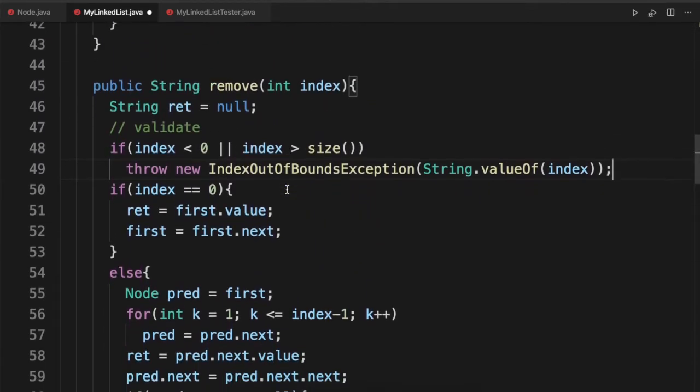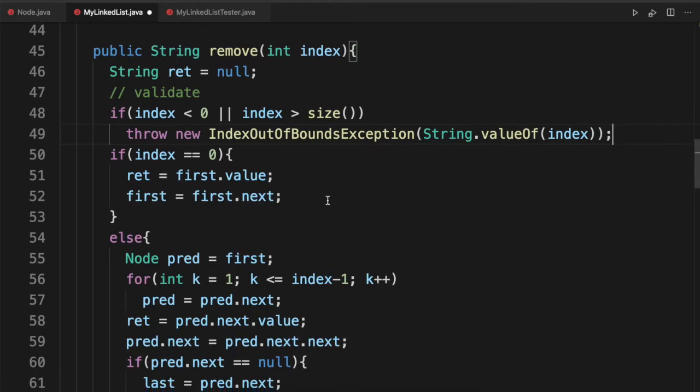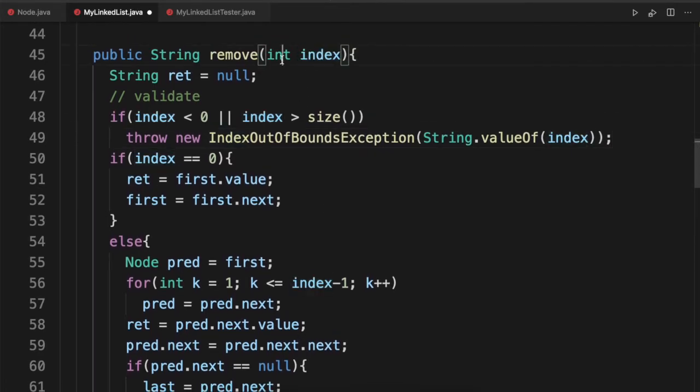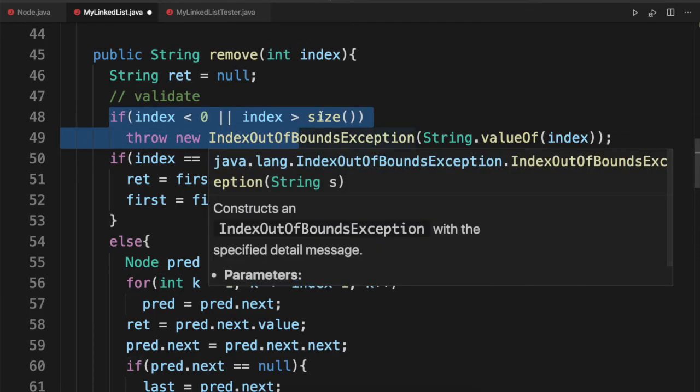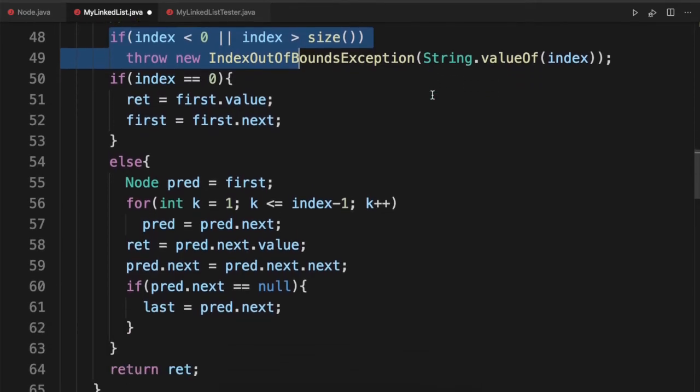And as I mentioned, there are a couple of variations of this remove. I would like to invite you to read your book or other resources for the version where, instead of having the index, you pass a string. It's very similar, but instead of just checking the boundaries, you just need to make sure you find this string. That's where we use the dot compareTo or dot equals. Okay, so it's an interesting one. I just want you to recognize that part.